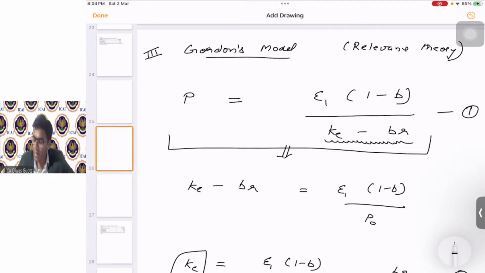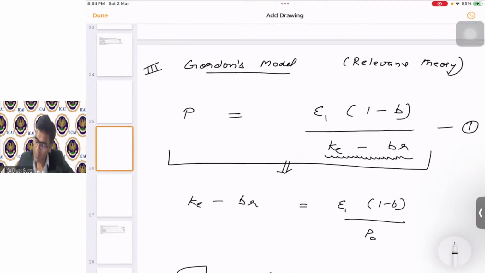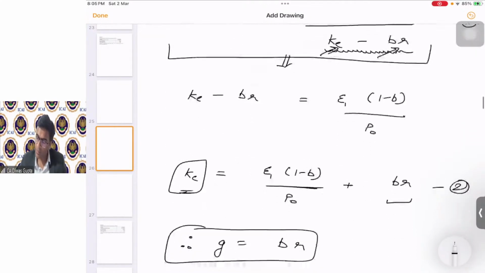Okay. And if you want to read this out, it says whatever you are expecting to earn, and from that, whatever you are expecting to pay out, that payout in the form of cash flow will be divided by your expectations minus what growth we are already giving to you. Okay.